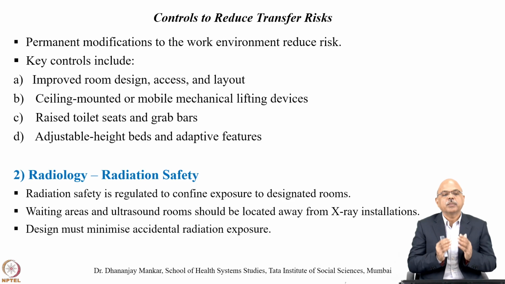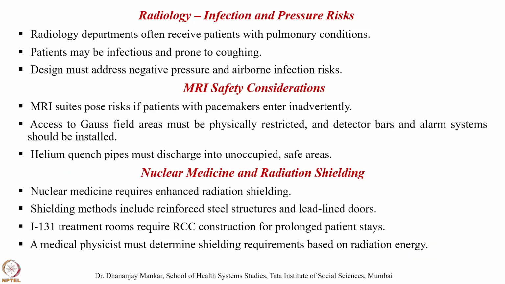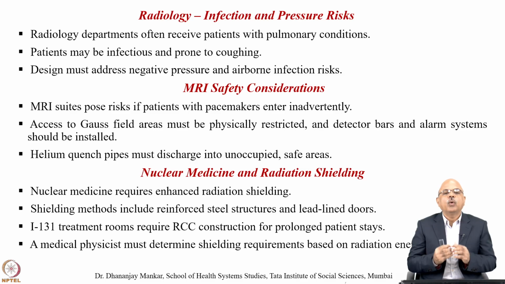The design component must minimize accidental radiation exposure and, according to the norms, follow all the necessary safety requirements. With respect to radiology, infection and pressure risk, how does it really affect the patient? The radiology department often receives patients with pulmonary conditions, which are among the topmost infections we face with respect to the lungs, especially upper respiratory tract infections. So the patient may be infectious and prone to coughing.